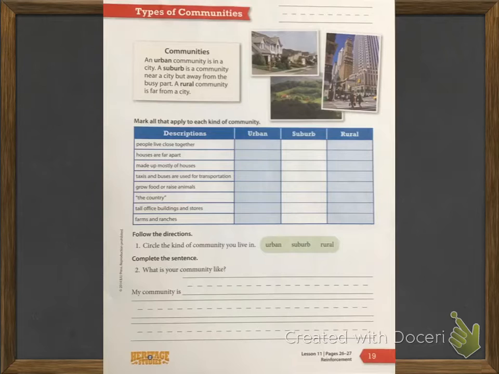So, what are 2 types of communities so far? Just so what I've talked about. What are 2 types? Remember, it's our 3 vocab words. There's rural, suburb, or urban. So what are 2 types of communities? Rural. And Charlie, what's another one? Suburb, good job. All right, what kind of community is in a city?